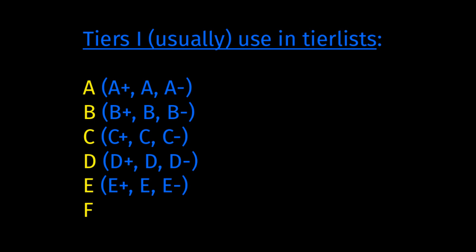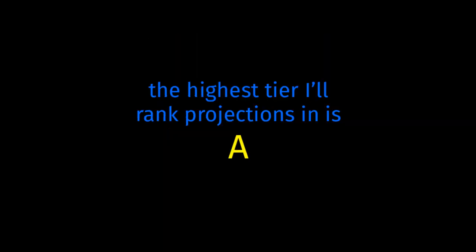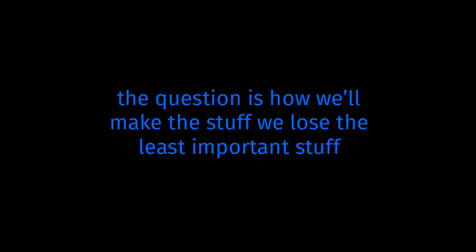Though for specifically the map projection tier list, I will also be giving no projection in A+ to reflect that every attempt at projecting a 3-dimensional sphere onto a 2-dimensional surface loses something. A is the highest tier in which I'll place a projection. We will start off with the equirectangular projection.